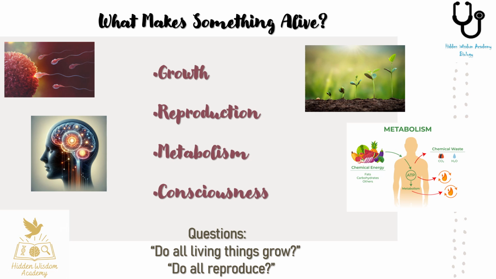When you look at a tree, a puppy, or even a human being, you can immediately tell they're alive. But what exactly makes them living? In biology, this question is more than philosophical, it's scientific. The living world is defined by certain characteristics. These include growth, reproduction, metabolism, and consciousness.